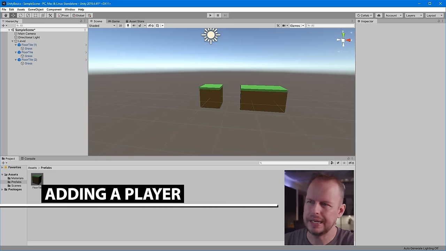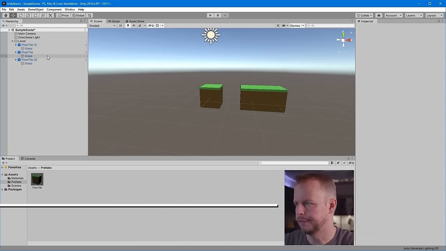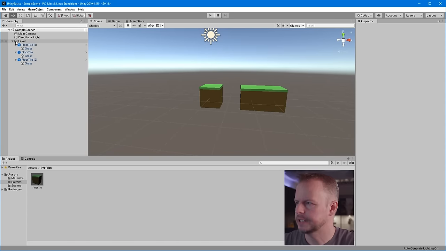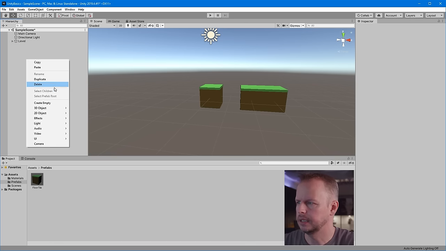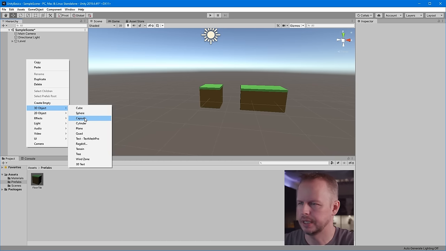So now we're going to add a player to see if we can make this game a little bit more fun. First of all, remember, out of sight, out of mind, so let's collapse the level for now, and let's right-click in the hierarchy and create a 3D object. And this time, let's create a capsule. And when you create games, especially your first one, don't start modeling lots of complex stuff in Blender with walk animations and try to bring those in. Keep it simple, like this I'd suggest.